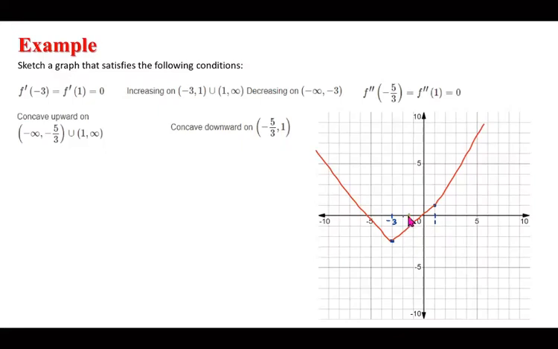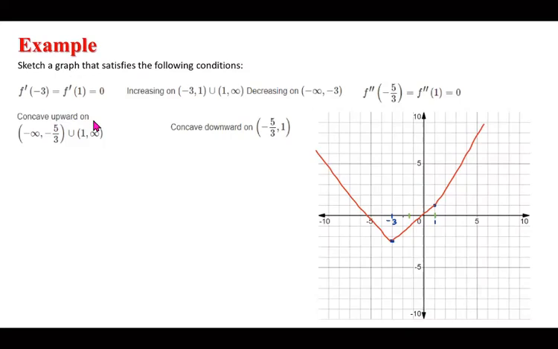Over there, the concavity changes. That means if we look at this part of the graph, when it arrives here, the concavity should change. That is the meaning of that. And also the concavity changes at x equal to 1. x equal to 1 is here. So over here, concavity changes. So that is what we know. Concavity changes at those 2 points. Okay, so we take care of these also. We have labeled them.